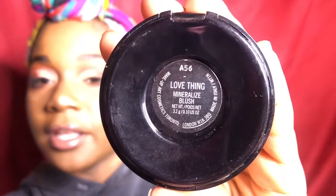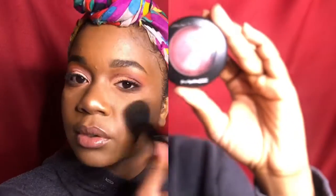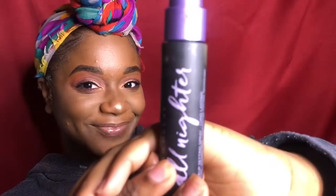Then I'm going in with my mineralized blush powder. It's Love Thing by MAC. I'm just going to top my cheeks off, add a little bit of color back into my face. Not really too much, but just a little bit of something. And then I'm going to finish myself off with my Urban Decay All Nighter Setting Spray, of course.